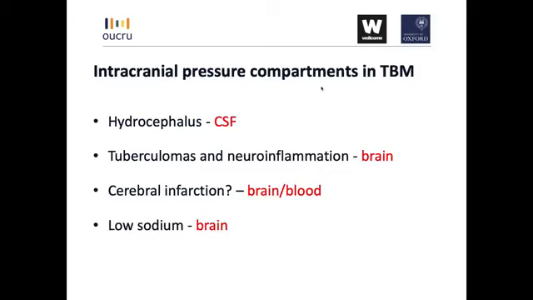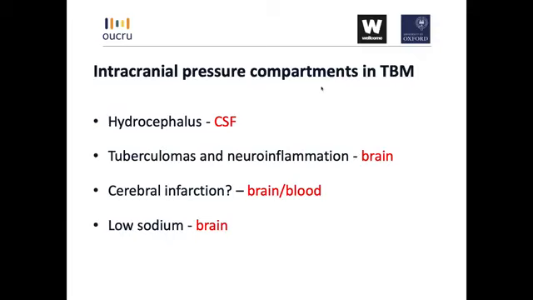So then we think about TB meningitis. The complications that can occur can affect different compartments. It's very important for us to identify what's actually going on inside the skull. So the hydrocephalus case I put up before, this patient who deteriorated after 1 week. This is the CSF compartment of the brain that's getting bigger. That's going to be at the detriment of the brain tissue, which is stressed, and also the blood vessels.